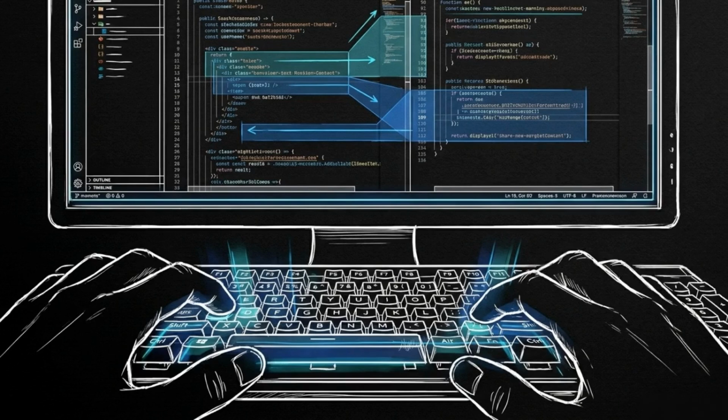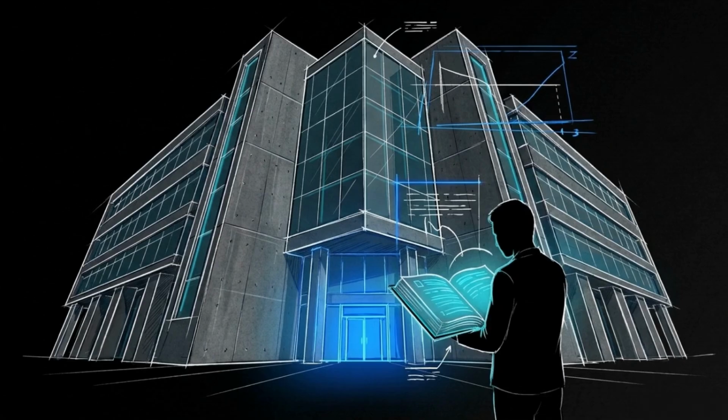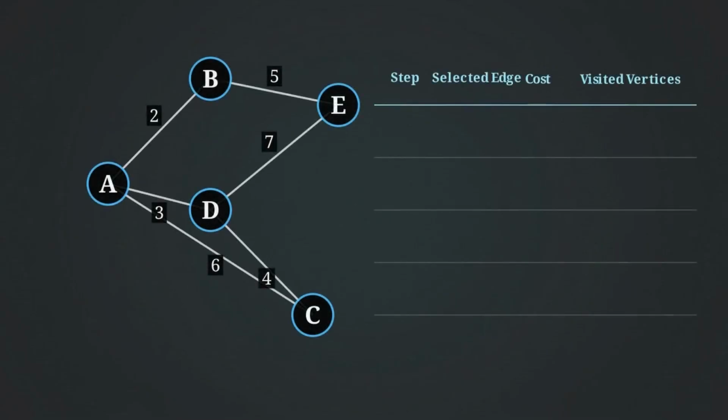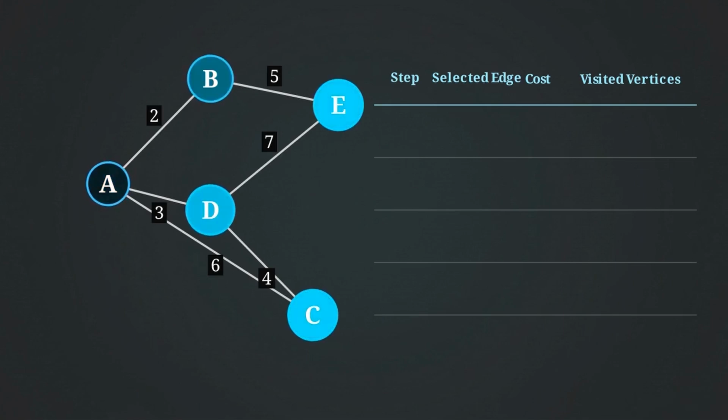Simply executing the algorithm steps is a coding task. Understanding its data structure limitations and mathematical certainty is what separates a coder from a computer scientist. This diagram displays our starting state, a 5-node graph connected by specific numerical edge weights, alongside a blank tracking table. We need to connect all 5 vertices for the lowest total cost.